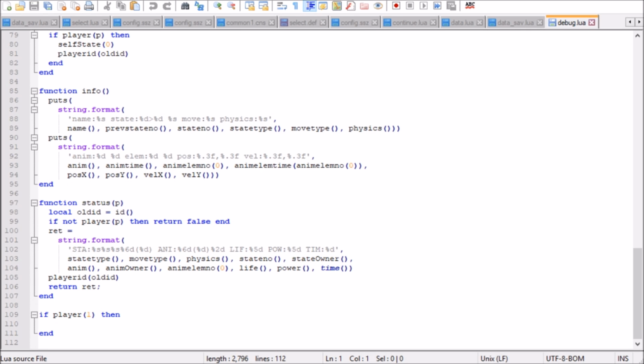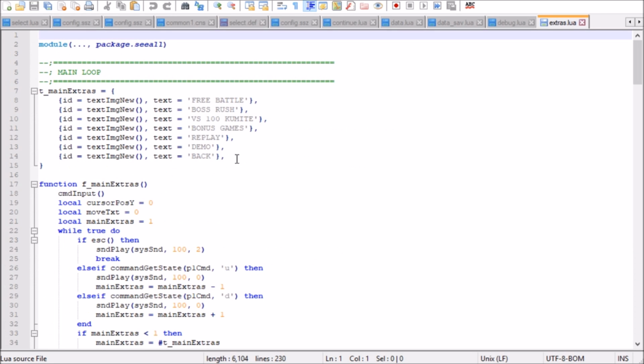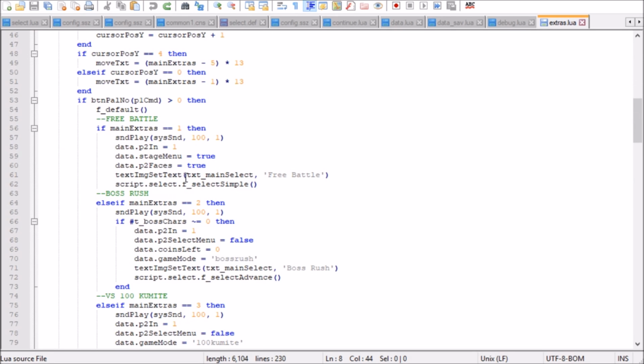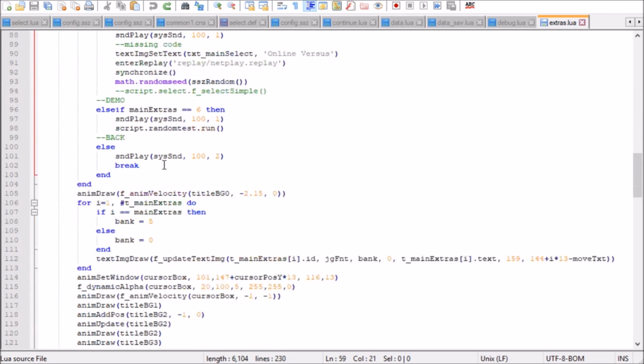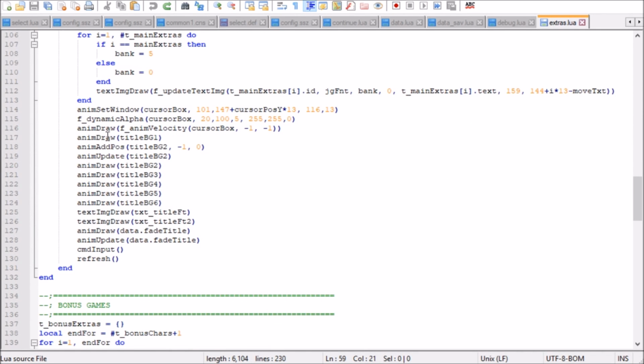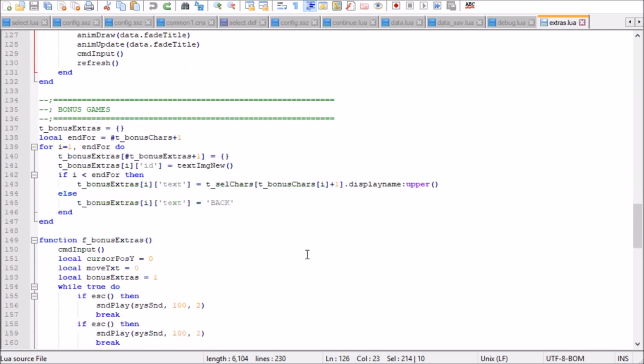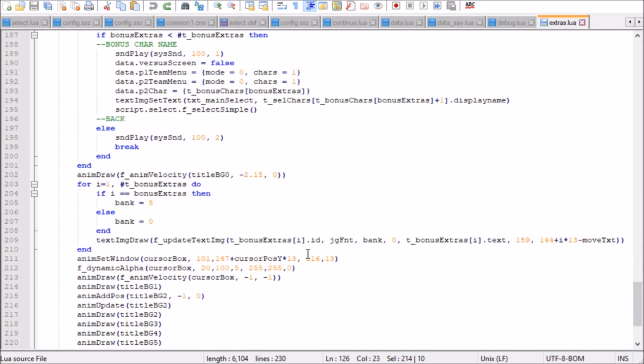But anyways, like I'm saying, if you actually want to mess with this stuff, you're gonna have to actually look into it and see. Again, you could change the name of whatever free battle. If I wanted to change it to 1 versus CPU or whatever, what have you, you can do things like that. And then of course, as if you were adding anything else, it's telling you what it is. The animations for it. Bonus games, the sound.